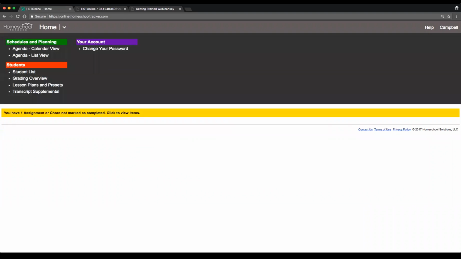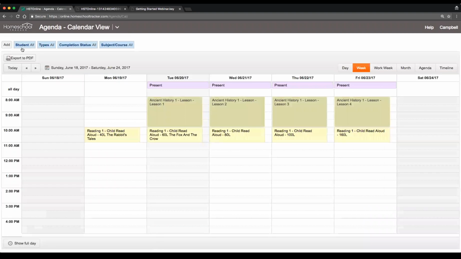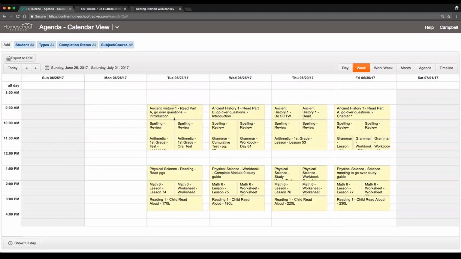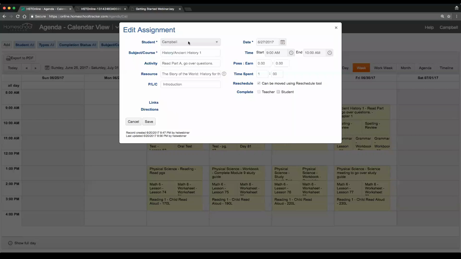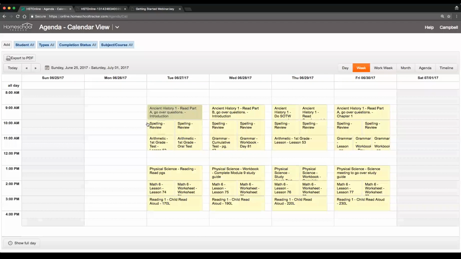So when I'm logged in as Campbell, the menu looks very different. It's kind of pared back because I limited her permissions. If I go to the agenda, I can see all of her assignments because I'm her basically. And if I open one of these and go to more, I can't do anything here, right? Because I've locked her out, but I can check this box for student complete. So I can see everything. I know what I need to work on, all of that. And that way you don't need to print the reports or anything like that. And now I can just click on this when I'm done and click save.